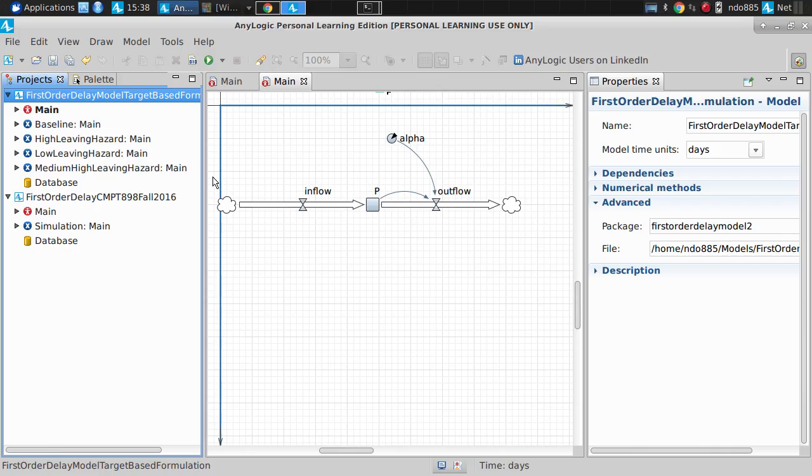But now we can appreciate it in a new way. Over there, we were talking about the value of the flow following the inflow. This was a delayed version of the inflow. Over here, we're talking about the value of the stock following whatever the target is. It says, okay, I'll follow you, and it'll follow this target, right? But it follows it with a certain delay of tau. There's a delay associated with it.